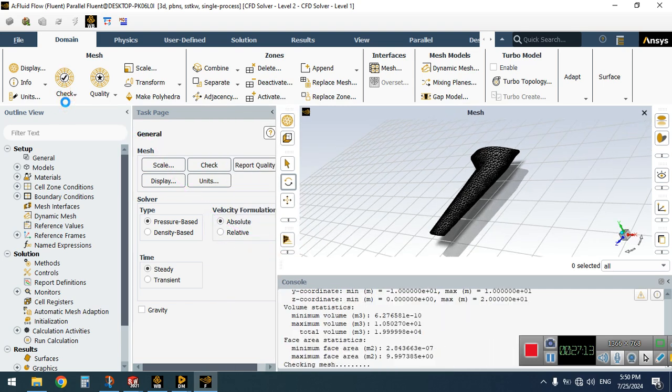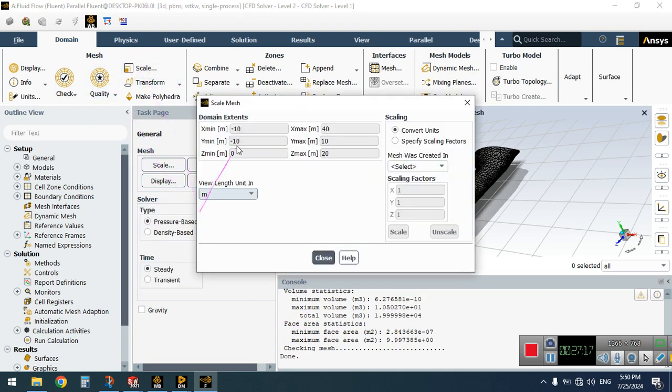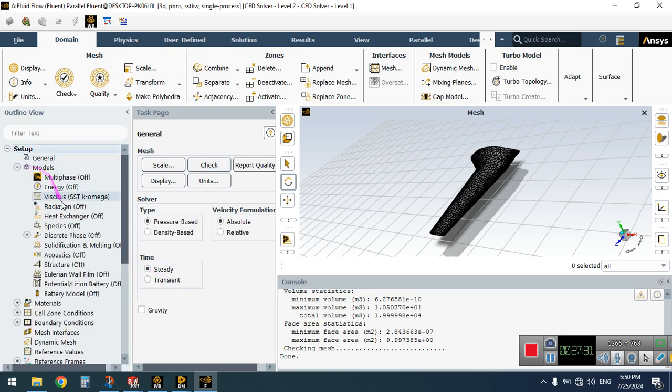First, check the mesh, everything is okay. There is no need for scale. As you can see, the domain range is just as it must be. So let's do it. The first general settings are the ones as we like. Models, energy is off, viscosity, SST k-omega.